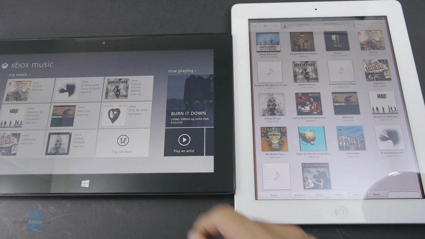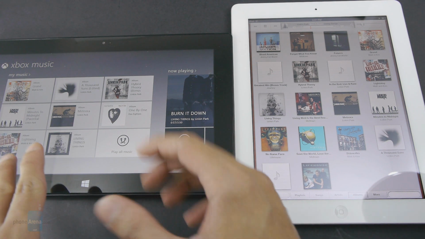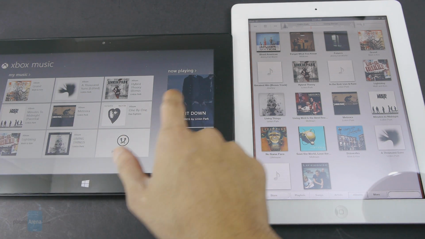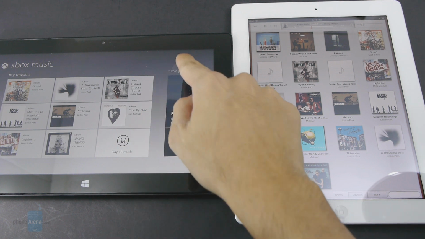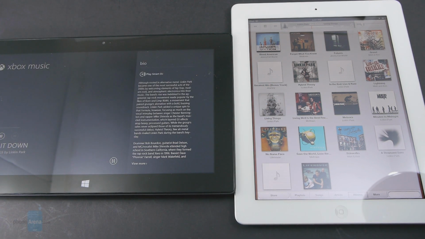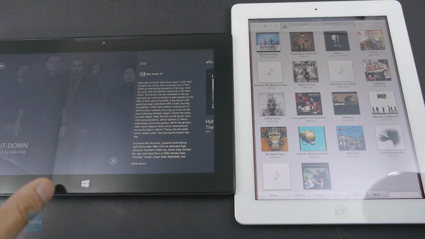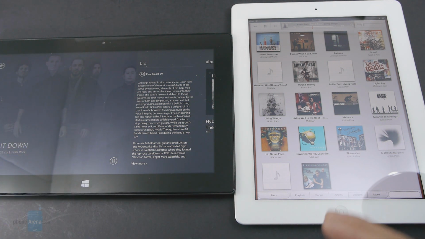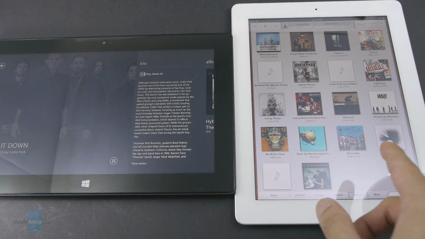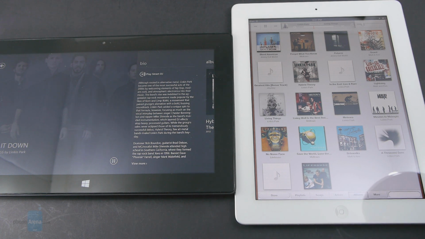Now, I think that makes the Microsoft Surface Pro really stand out. It's very dynamic looking with the way it handles the music here. You have all these cool things going on. It gives you some bio information, some pictures as you're playing music. So it's visually pleasing. As far as audio quality, though, the speakers on the Surface Pro are simply lackluster. They're very weak in tone. The iPad 4 is extremely stronger and more powerful.